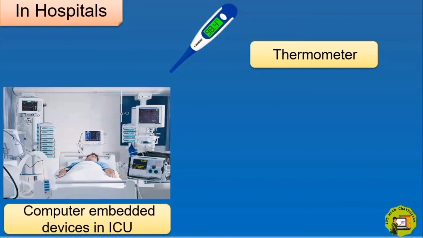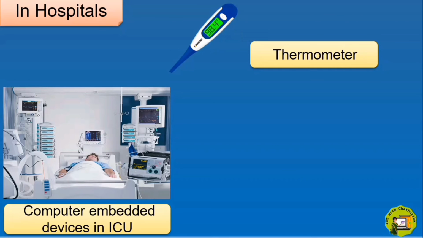Computer embedded devices in ICU. So computers and embedded devices used in ICU. Treating acutely ill patients in ICU requires assimilating large amount of patient data.